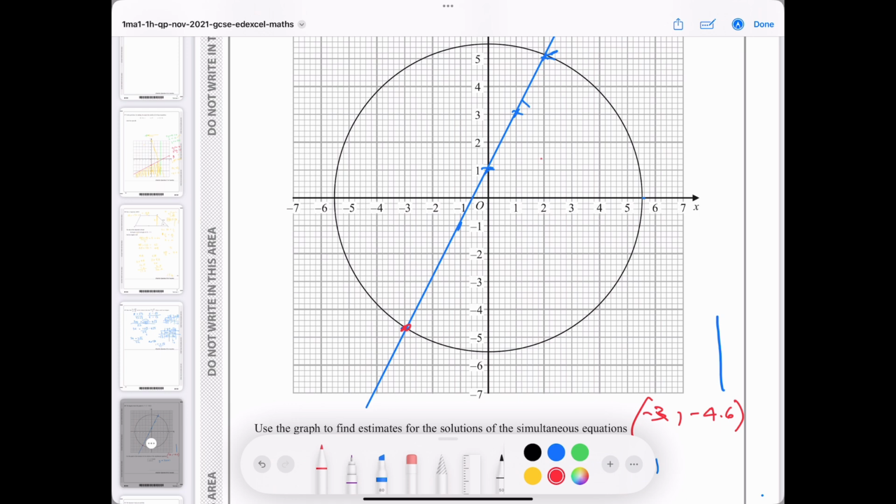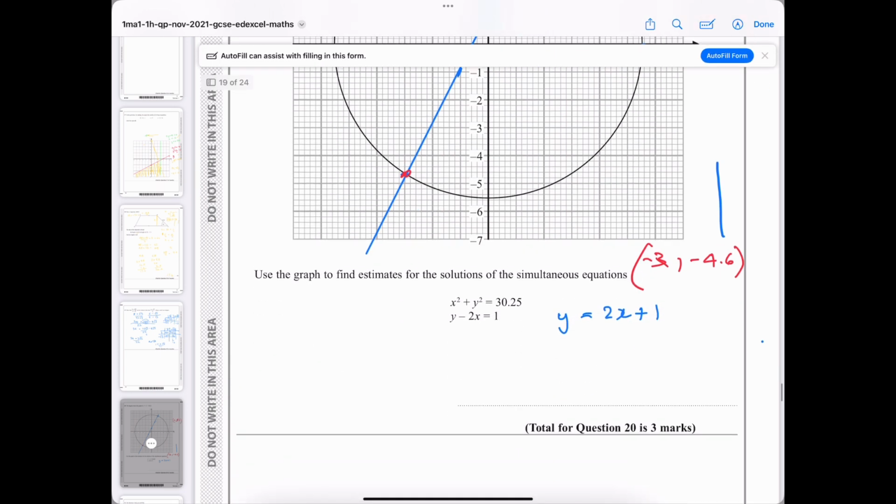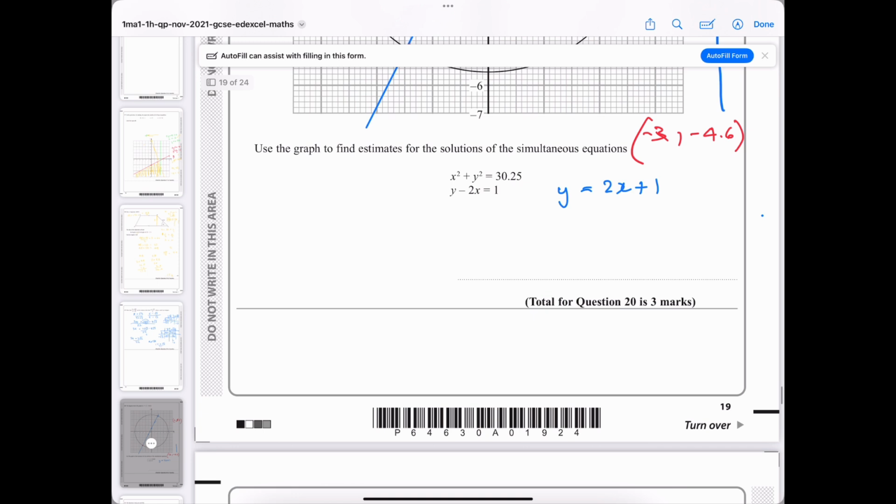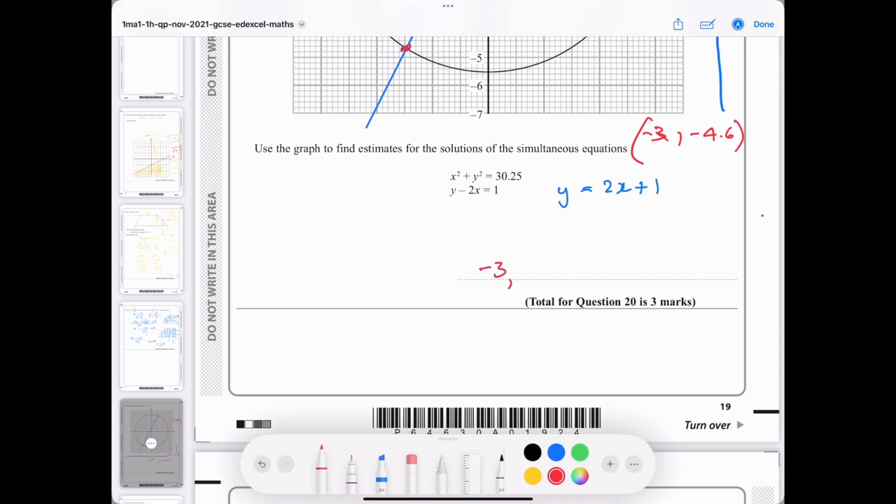And this here, I would say, is 2. I mean, that might be a little enthusiastic, but 2. And then I'd say it was 5.2. That looks like 6. So those are my answers: 2 and 5.2 and minus 3 and minus 4.6. At this stage, if you had a calculator, which you don't because it's a non-calculator paper, you could check whether you were right. Or you could just do this. Hang on. 4 plus a little bit over 25 is quite close to that. And then 9 plus something like 20. Yeah, that's fine.